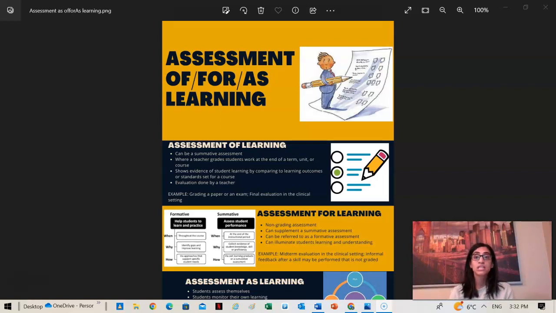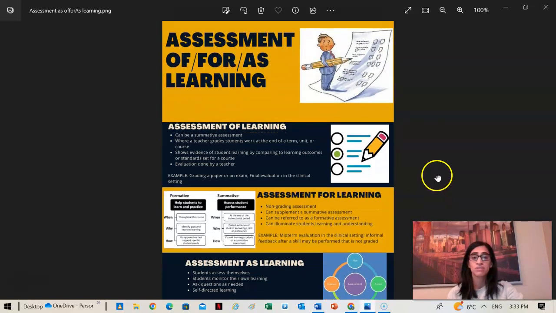types of assessments. Assessment of learning, I feel that they are used to, because they do have to have some sort of a summative assessment as part of the curriculum and provincial standards. I teach nursing students at VCC, so we can't really get out of a summative assessment for students. So I would show them the difference between that, which they know, they're used to. So, grading a paper, an exam, final evaluation in the clinical setting.